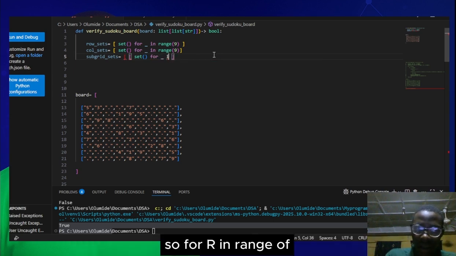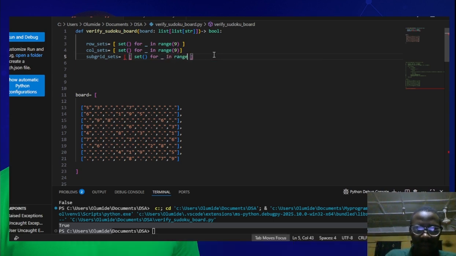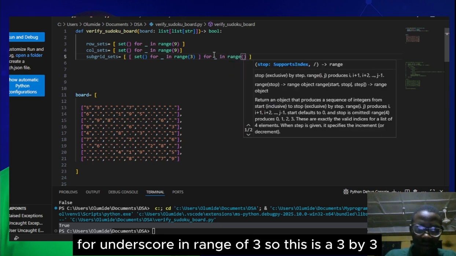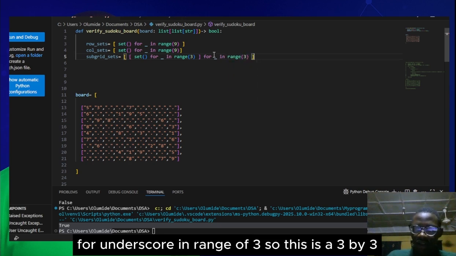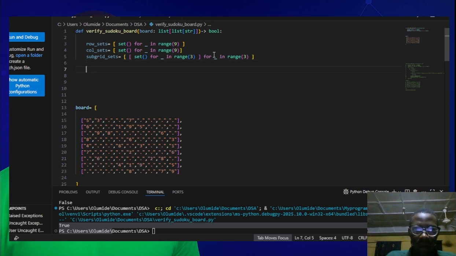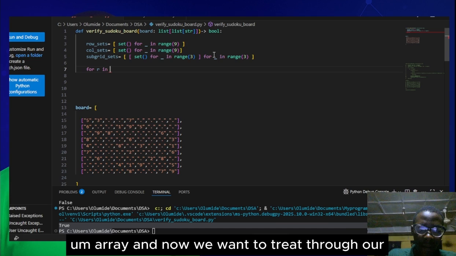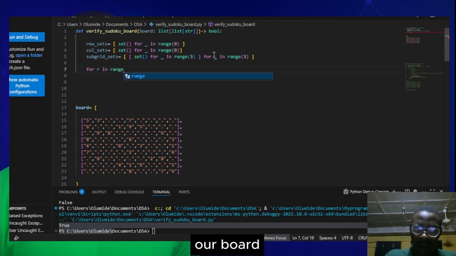So for i in range of 3, and for underscore in range of 3. So this is a 3x3 array, and now we want to iterate through our board.